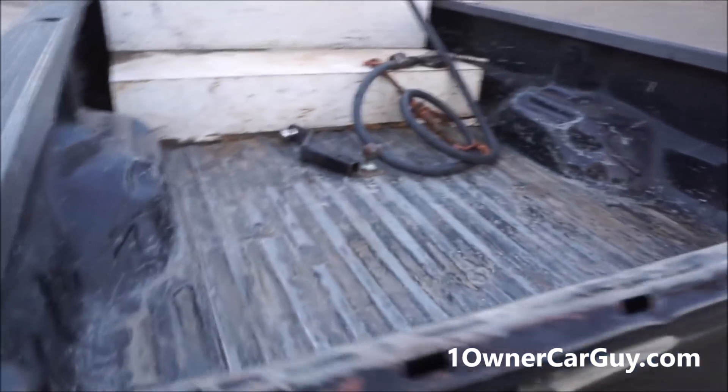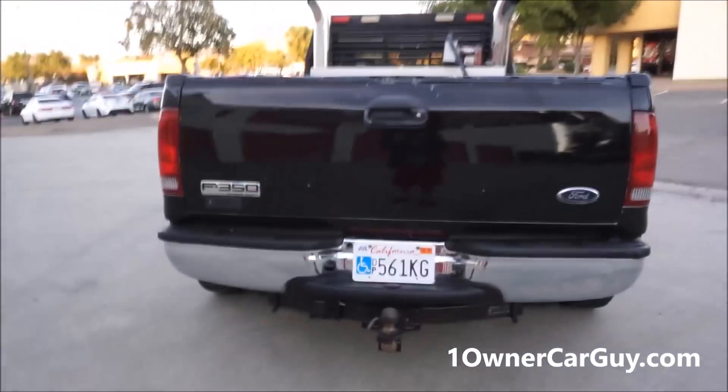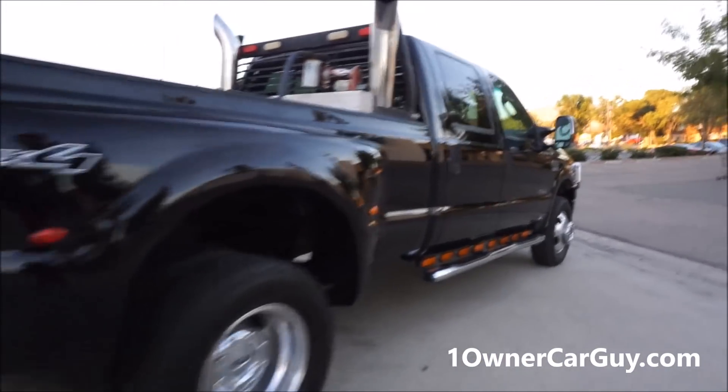Doors are tight, just tight as can be. The inner fender well trim has blown off — little catch there. Look how clean everything is. It's got a fifth wheel or gooseneck ball on the bed — I get the names mixed up — but it's in great shape. Everything looks good. There's a small ding right here I just noticed and wanted to mention, and this area is a little wrinkled. Lights could be redone with that headlight restoration kit.